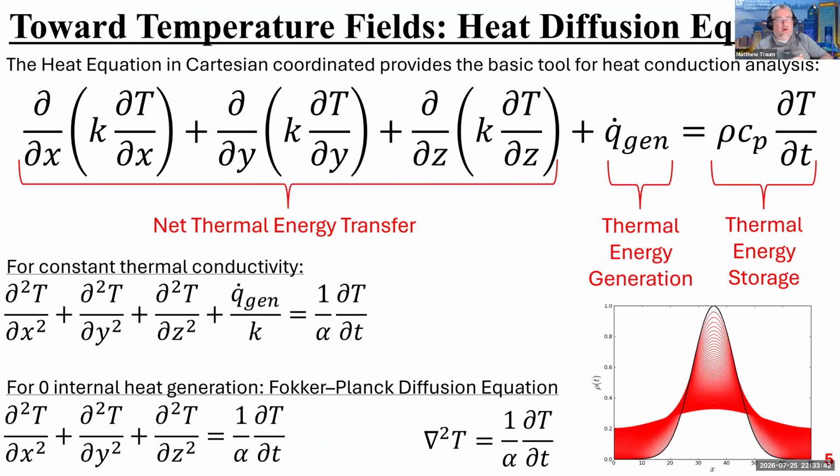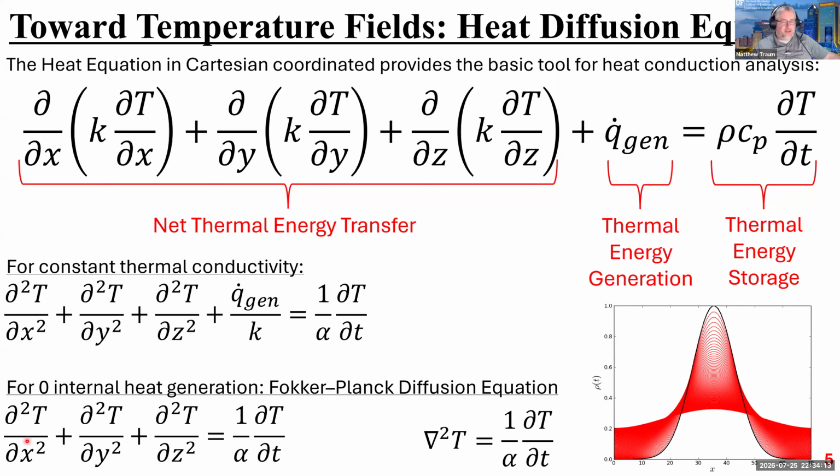Okay, so we got to go all the way back. So remember, the first lecture that I ever gave in the class was about the heat equation. So we're going to go all the way back to the heat equation, and remember that the heat equation has these spatial temperature components, and it also has this time-based temperature component. And if we don't have any internal energy generation, we get this. Oh, hang on. Nope, it's here.